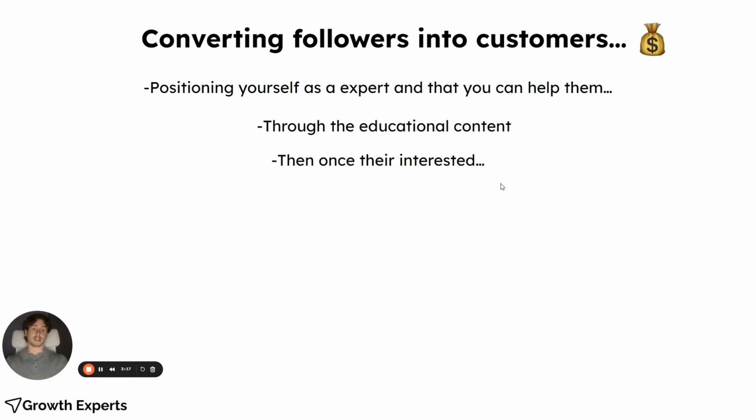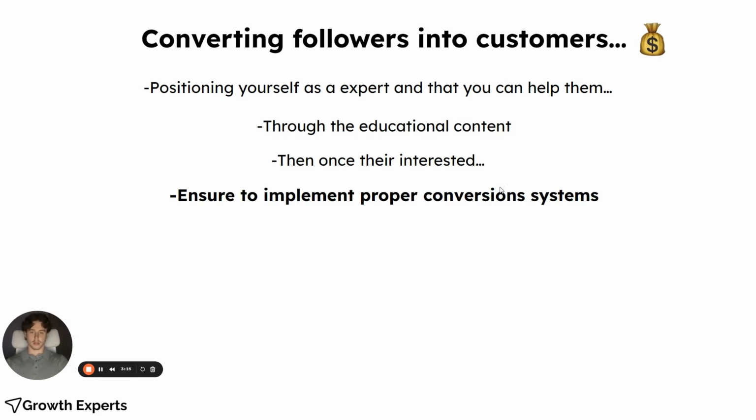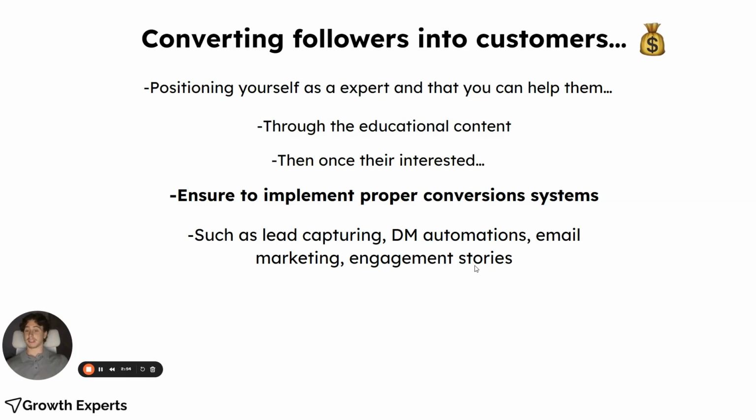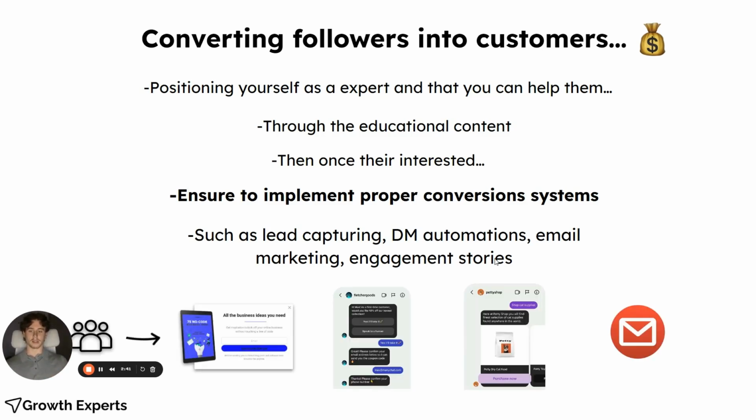Then once they're interested in getting your help, it's super important to implement proper conversion systems, right? You don't want to just mention it and then leave it alone. You want to put the proper conversion systems in place so that once your offer is launched, you can convert those people way better than someone who isn't using these systems. This could be lead capturing, such as DM automations, email marketing, engagement stories. There are a few mechanisms you can put in place, whether on Instagram, YouTube or TikTok, to actually get that conversion, right?